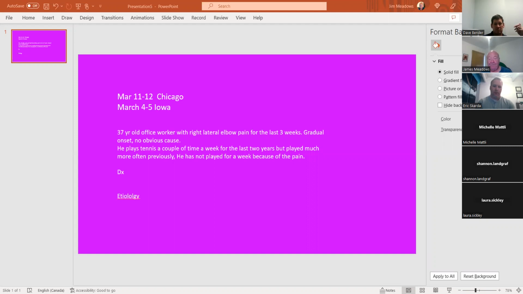Okay. Not bad, but you need to look at this as a whole. I think you're looking at bits and pieces here without looking at the whole thing. Your process is, they've got pain on the lateral elbow. What could be causing it? I'm going to go for a common extensor tendinopathy. You prove that, then you stage it. It's all one package, and then you look for etiology, which is the other thing. There's no good etiology here for a tendonitis. There's no obvious cause. Right, okay, that makes sense.